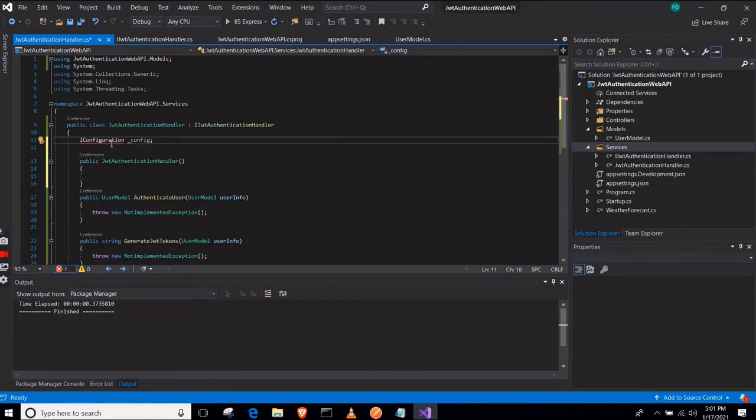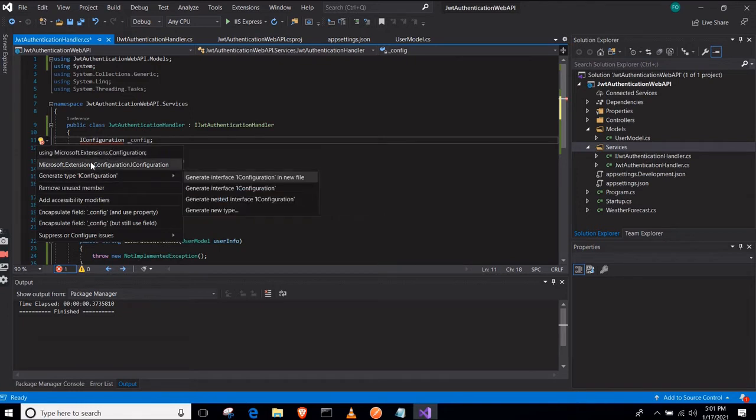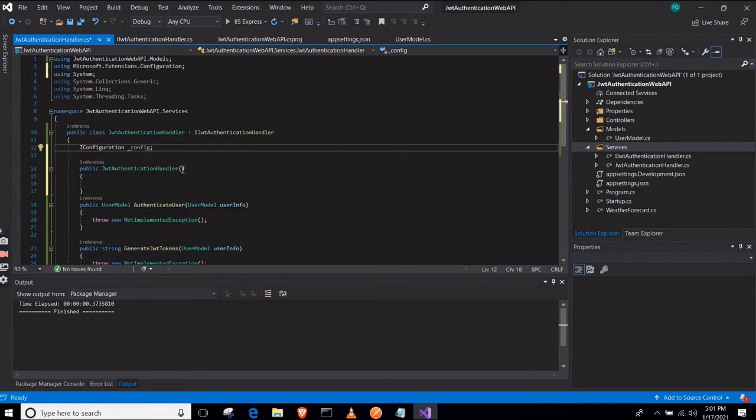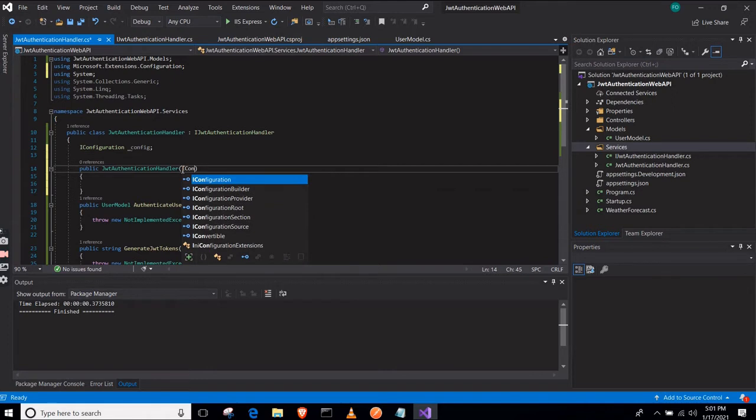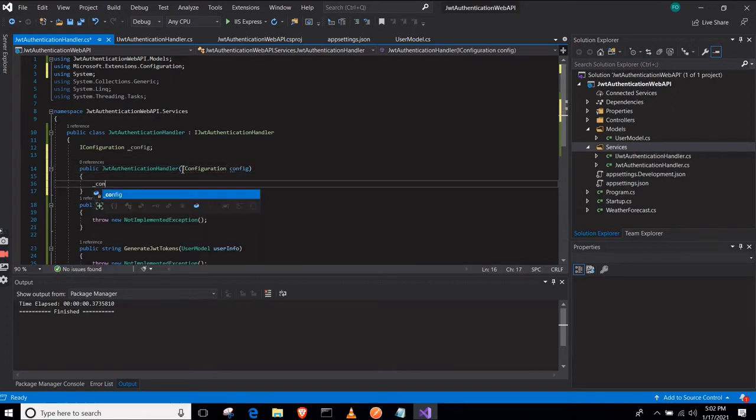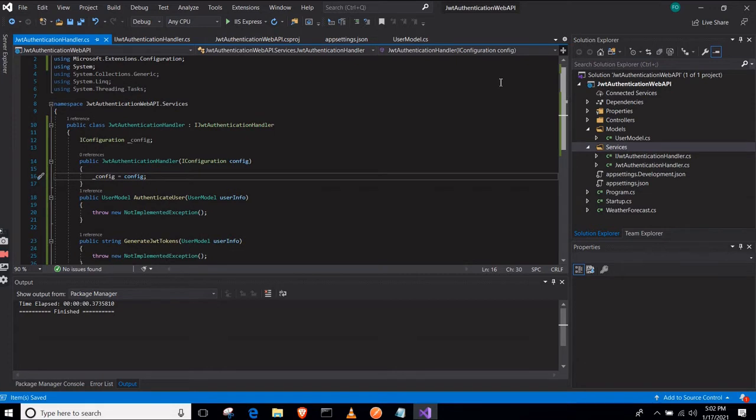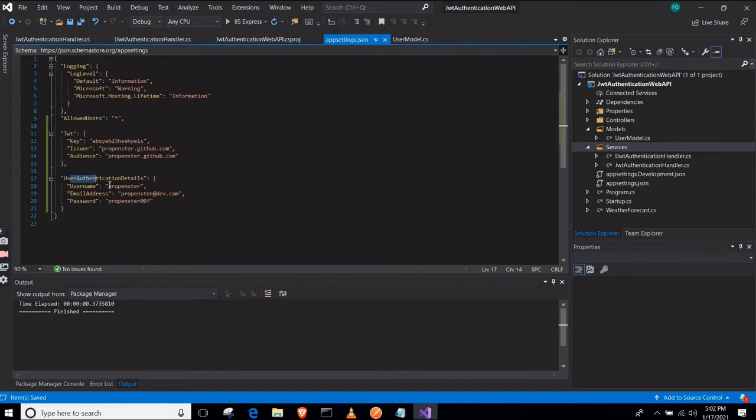So let me first add using Microsoft.Extensions.Configuration. Okay, IConfiguration config, so config equals config. Good. I also want to bring something that will give us an interface to our user authentication details.